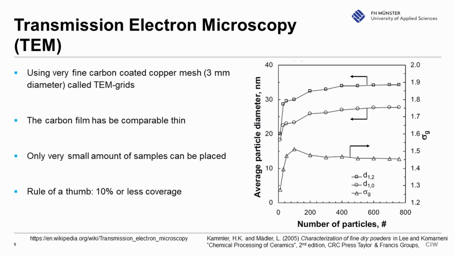So here is the size, this is the area, and this one is the spread. I forgot the name for it, but it's the geometric standard deviation of the size distribution. And here you see the number of particles counted, and you see at least if you count something like 400 particles, the size or the standard deviation doesn't change much anymore, right? But if you only count 10, 20, 50, your result really depends on the amount of particles you counted.